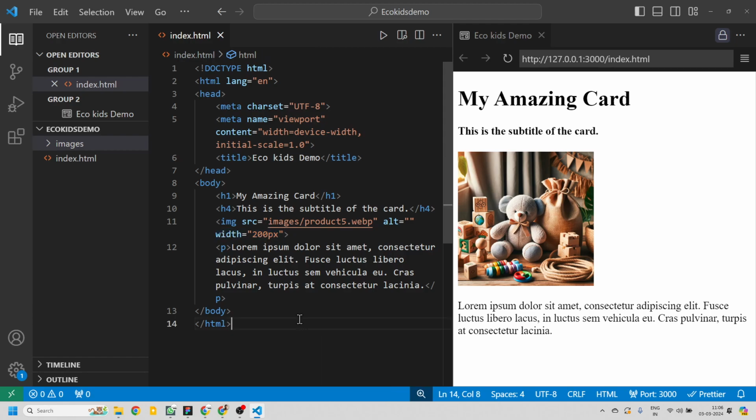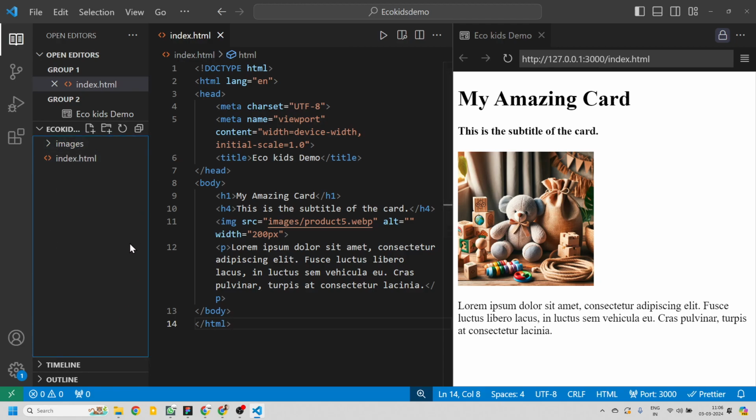Now if you have done it, let's move ahead to the next part, which is adding a style sheet and then putting it inside a card. In order to build a style sheet, what we are going to do is create a new document. Make sure that the document is being created in the root directory.